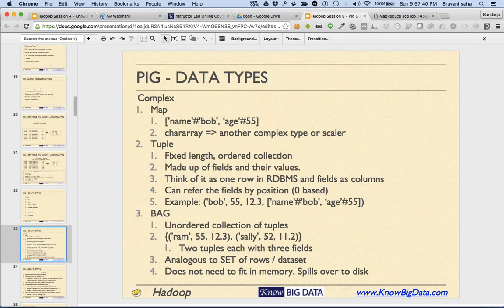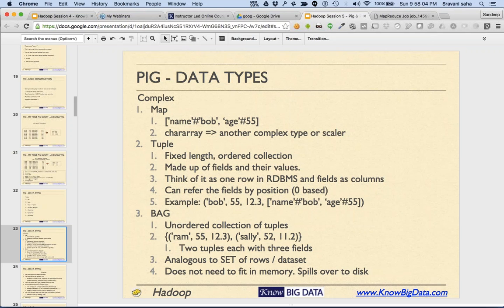The map means a collection of key value pairs. The key can be only a character array, while the value can be a further complex type or a scalar type. A value can be a string, number, or another map, and so on.